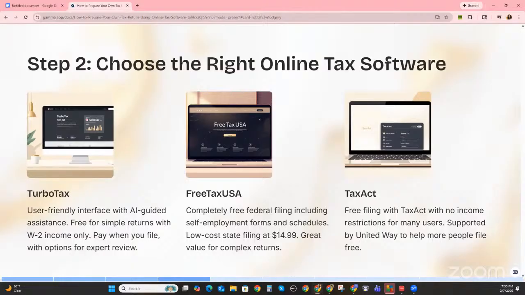I started using TurboTax to do my taxes as well. I used to use a preparer's tax software also. But anyway, I tell anyone either TurboTax or TaxAct. Those two I have used.